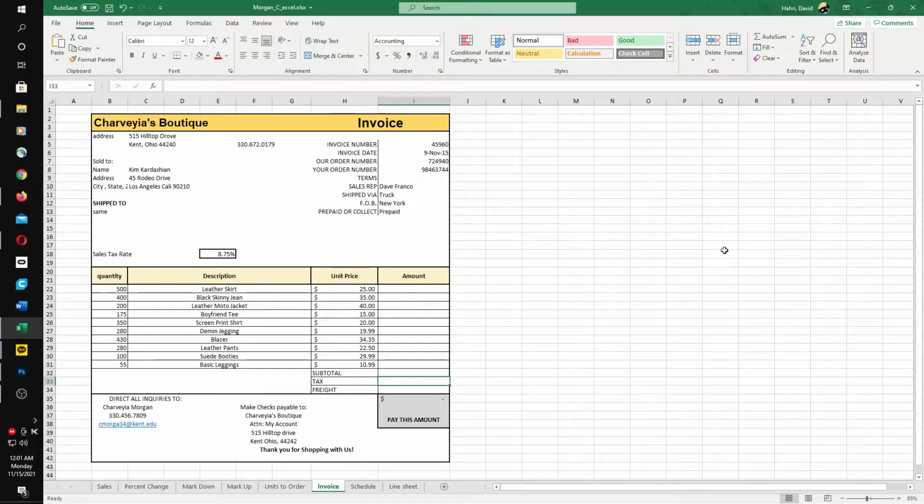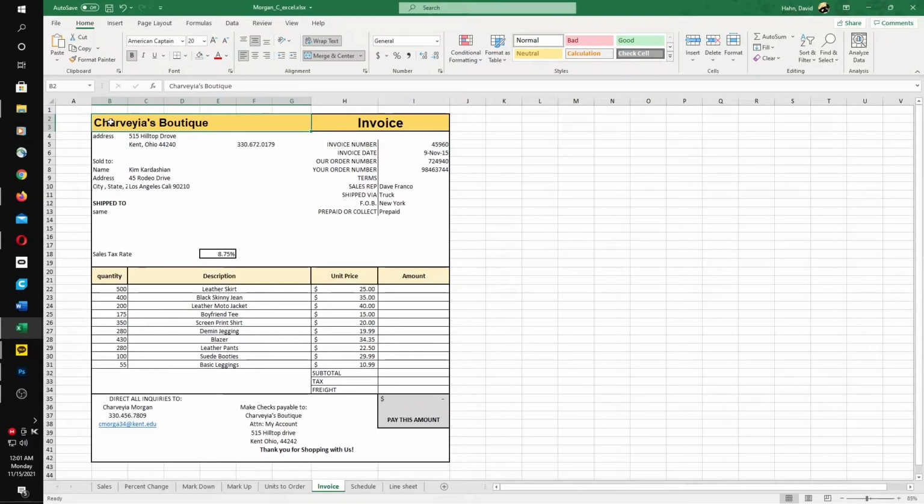Hello everybody, we're going to start on the last portion of Excel we're going to do this semester. The first tab we're going to write here, we're going to double click down here where it says tab, type in the word invoice, and you can go to Blackboard to see the examples. I have two uploaded for you to look at.